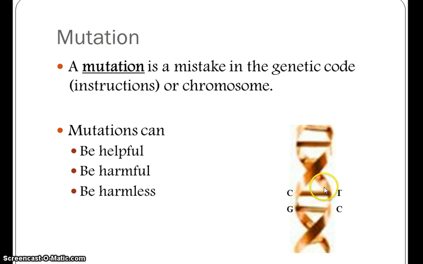So if when this was being replicated, they accidentally put the wrong base in, then that would be called a point mutation. Okay, so a mutation is a mistake in the genetic code. Sometimes they're helpful. It actually makes a new phenotype that helps the organism survive. Sometimes it's harmful and it makes something that causes the animal to not be well adapted, or the animal or plant or whatever it is might not even survive because of the mutation. And sometimes mutations are harmless because they're in a part of your DNA that never gets read. So if it's not in an area where you're making a protein from that part of the DNA, it could just not do anything at all.